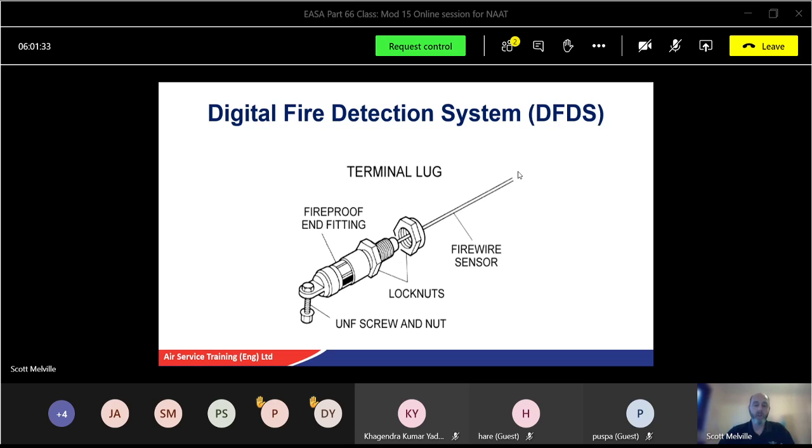While the fire elements are not repairable, the systems themselves are fully repairable down to individual component level. So you can repair them, obviously, but to individual components. But otherwise, if they're not broken, leave them alone. They're pretty much there.